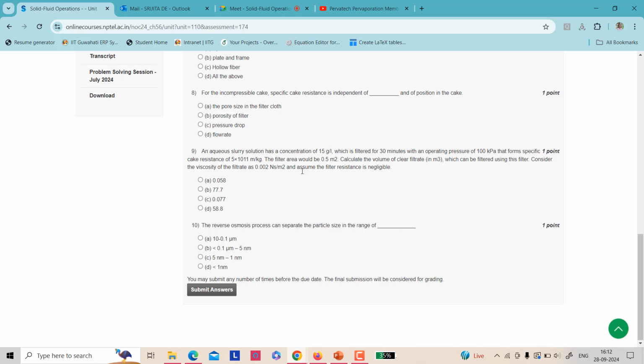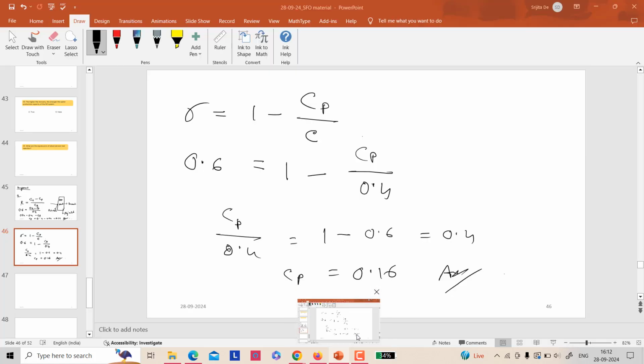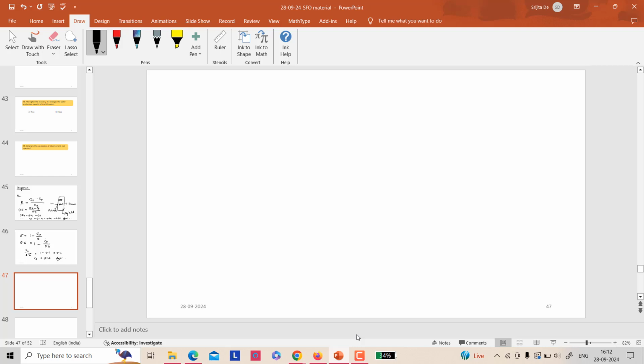Yes, this one: mu C alpha divided by 2a squared delta P. This portion is for cake resistance, from here we are calculating the cake resistance, and this is the medium resistance. So this formula we'll use here also.